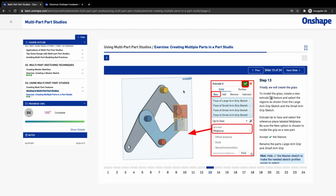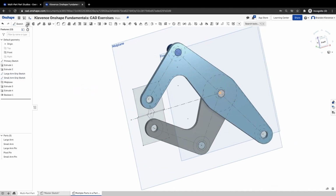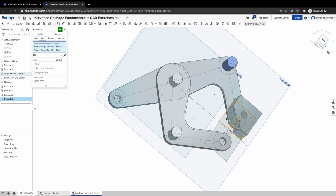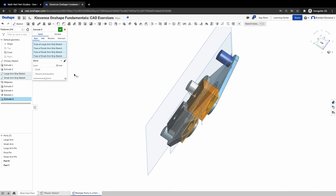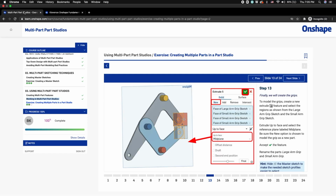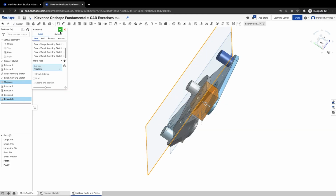Now we're going to extrude these little doodads, these little grips. So let's go ahead and turn those 2 sketches back on, and we'll hit our ye olden extrude button. And now I just got to get into the right spot. And ye old extrude button will do its job, but what we want to do again is be extruding up until a face, and that face is our mid plane again. We're always dealing with this mid plane, the pesky mid plane. And once we have that, we're good. We can hit the check and rename these parts to large arm grip and small arm grip. So hit the check.